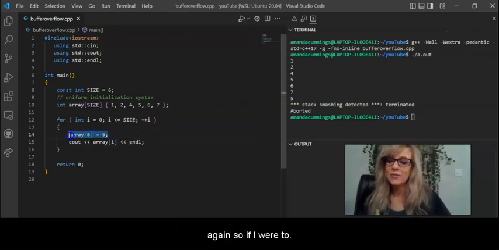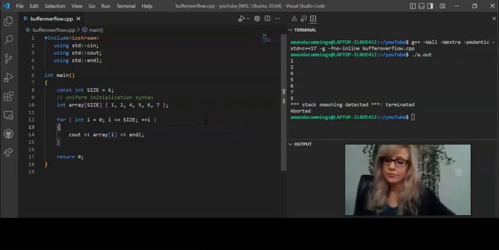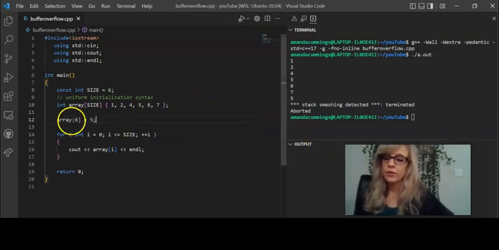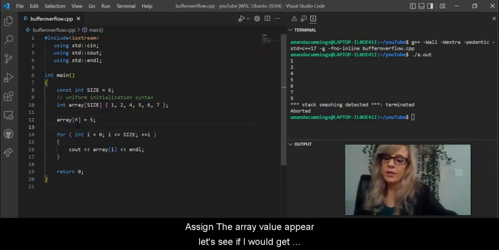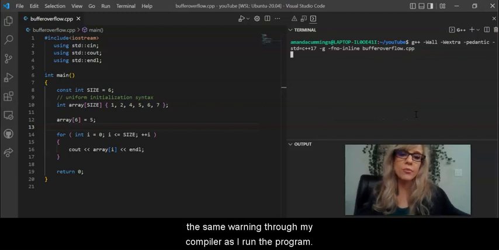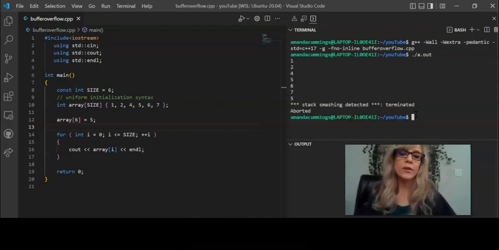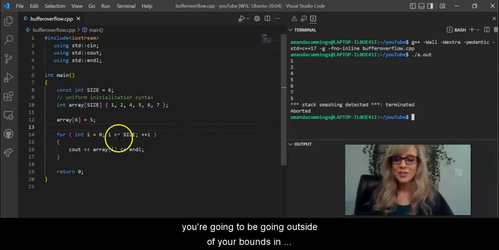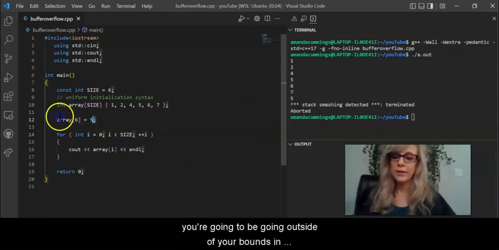If I were to assign the array value up here, let's see if I get the same warning through my compiler as I run the program. Yep, I still would, which is good. That shows you that you're going outside of the bounds of your array.